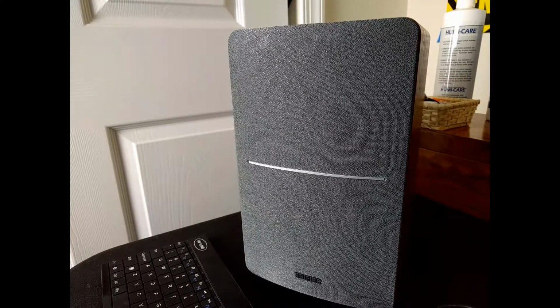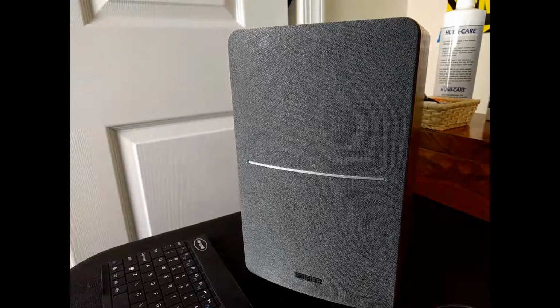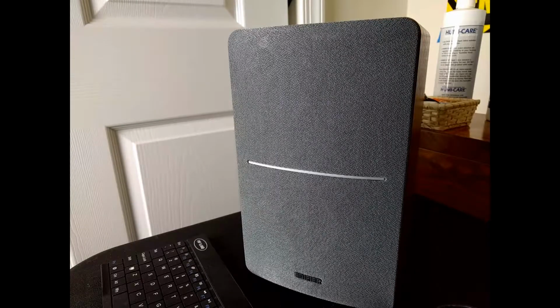So this afternoon we're going to be talking about a new set of speakers that I recently picked up and give you my initial impressions of them, and then you will be able to go to the website and check out a more in-depth and detailed review. So this afternoon we're talking about the Edifier R1280DB powered Bluetooth bookshelf speakers.